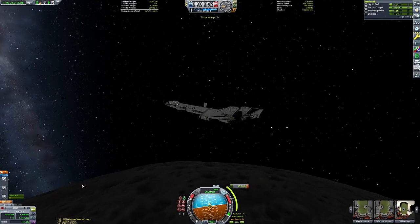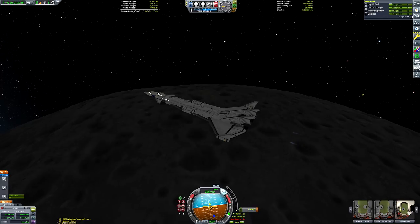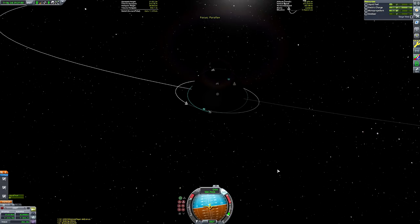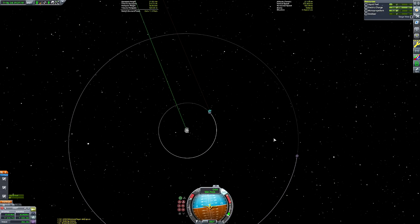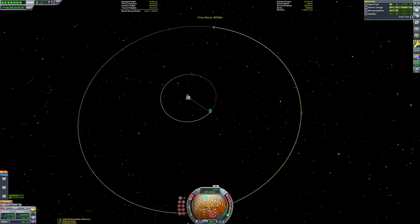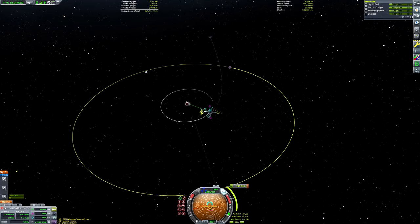There is the Mun — I feel like I didn't talk about the amazing graphics mod enough, but hopefully it did all the talking for me. It's that ground tessellation effect: the ground looks really rugged and bumpy with lots of stones. That's the Parallax mod — it adds undulation to the surface and all the little lighting effects and shadows that come with it. I'll put a card on screen linking to the video where I properly showcased that mod.